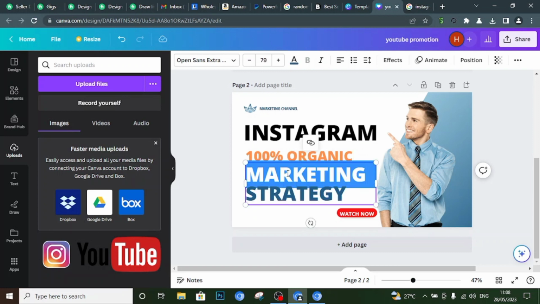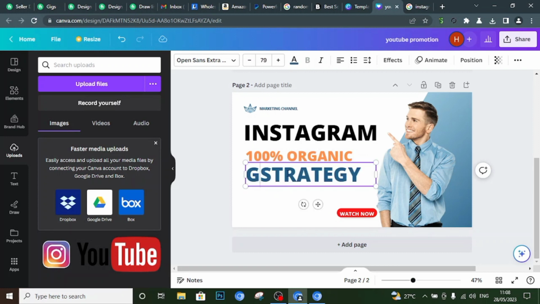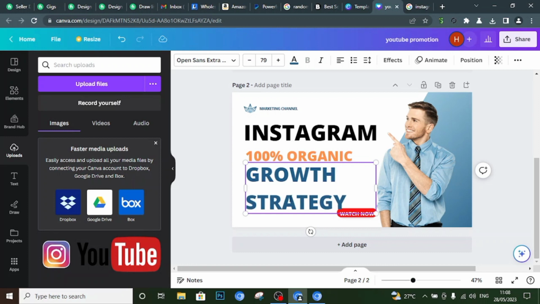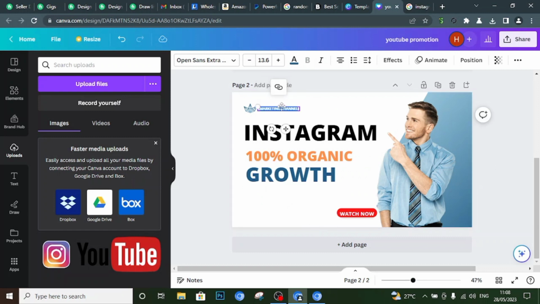This one is very good. So Instagram organic growth. With this here, if I have the username of an account, I can put my account username, let's say, in magenta.